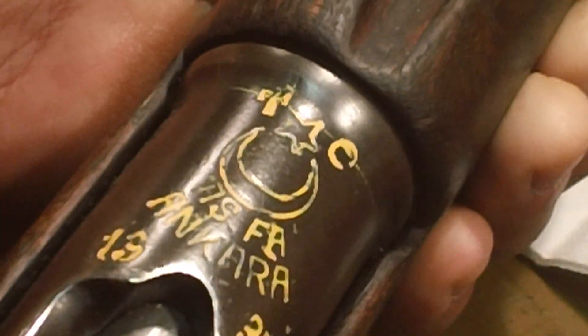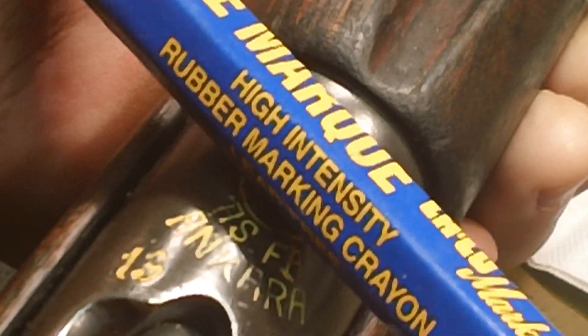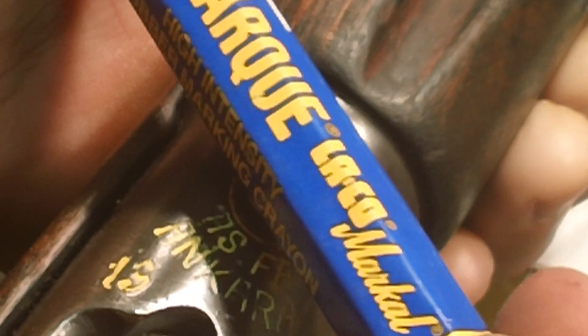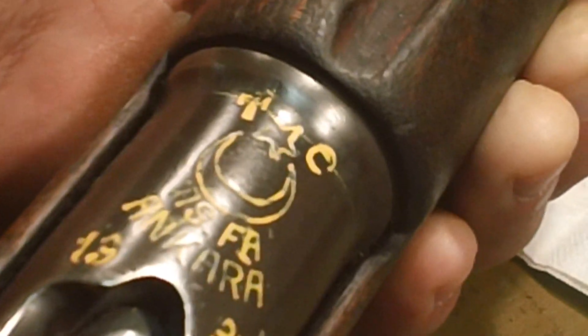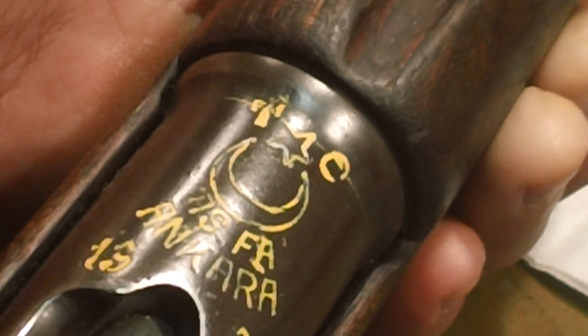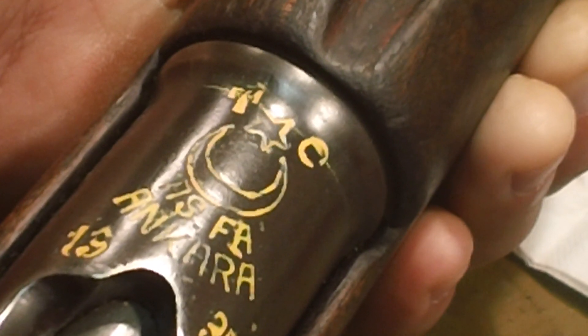It's just a regular tire crayon — a high intensity rubber marking crayon, that's all it is. Just a fancy version of your old Crayolas, and it's even made in the USA. If you can't find it at your local auto parts store, you can always call them and get it. And that's how you highlight something on a firearm without using anything permanent. Thank you.